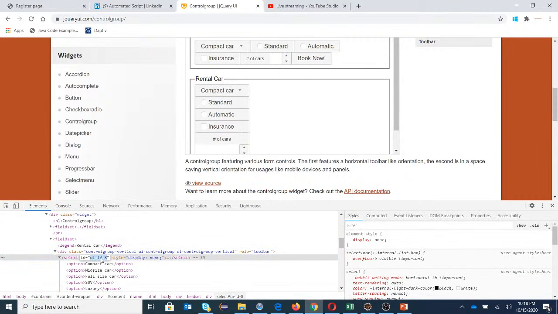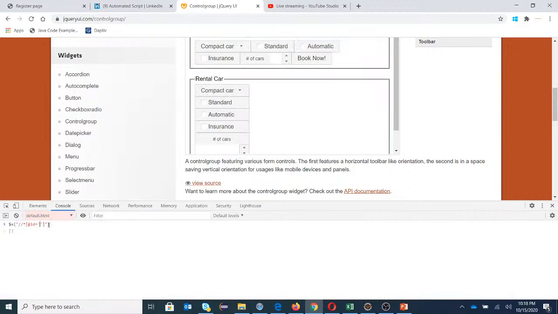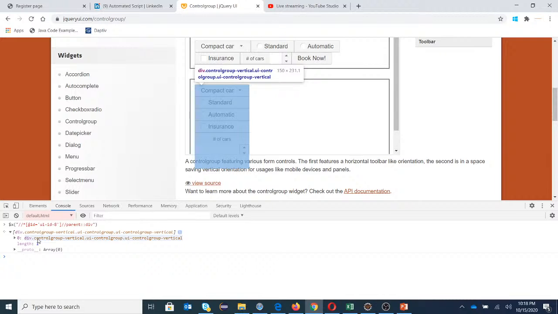This time I want the parent which has a div. So if I enter, I get that div.